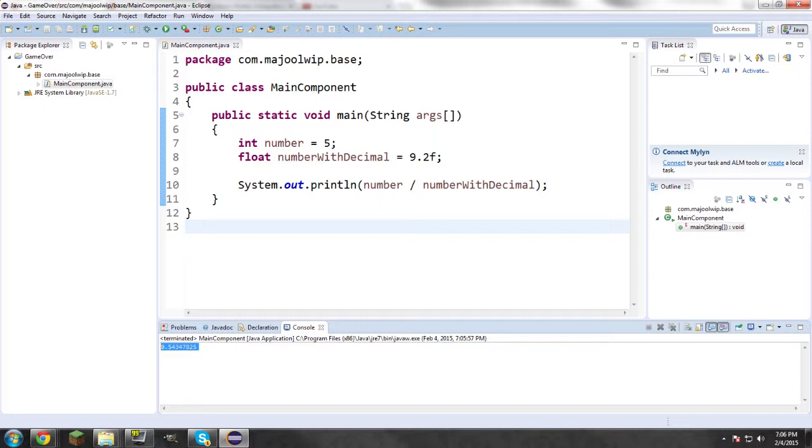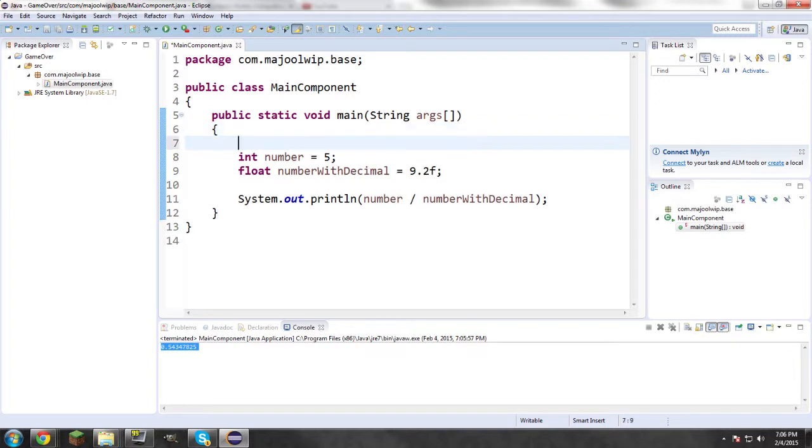The difference between a float and a double is a float only has 32 bits of memory, while a double has 64 bits of memory. Now, you don't need to exactly know what that means or entails, just know that a float has less significant figures than a double. A double stores more significant figures. Remember significant figures from chemistry? Well, you're using it again, but in computer science. So we're going to leave this at a float.